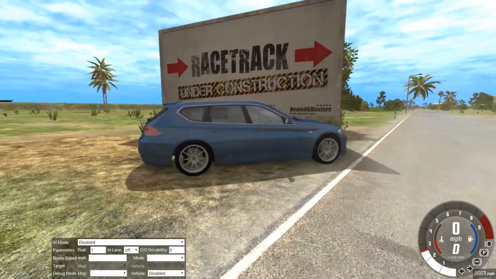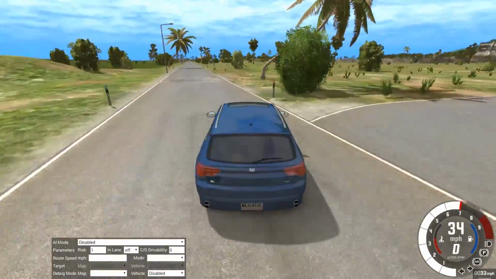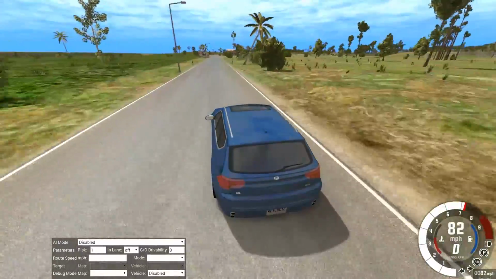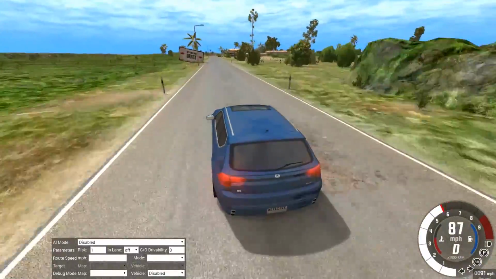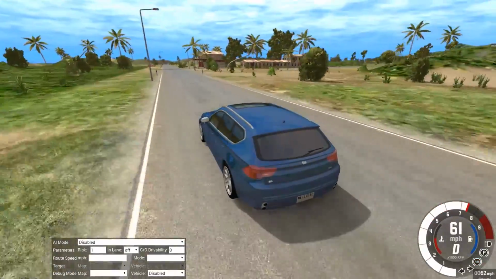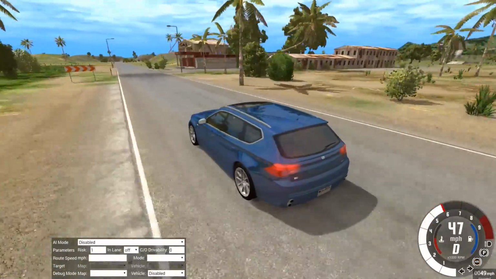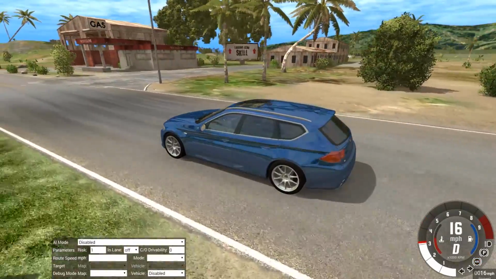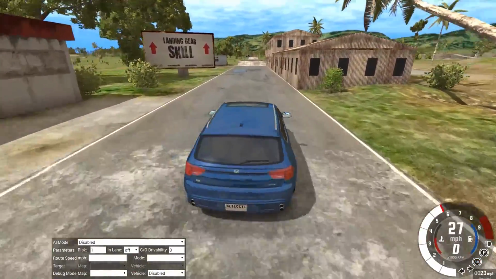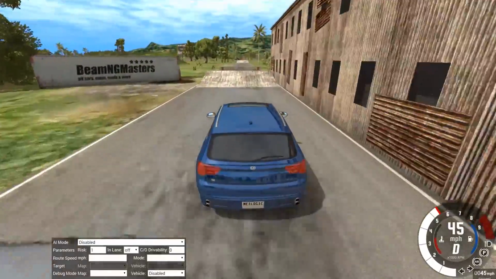Oh man, I love the art on this, dude. You're really good at making signs in this game. Anyway, let's go ahead and follow the good old road and see what else. I'm glad they're all separated with signs so you know exactly what you're getting yourself into. Now, what is this? A gas station and landing gear skill? What does that mean?